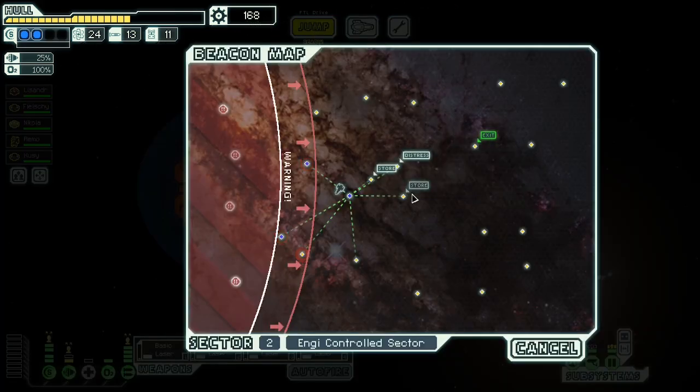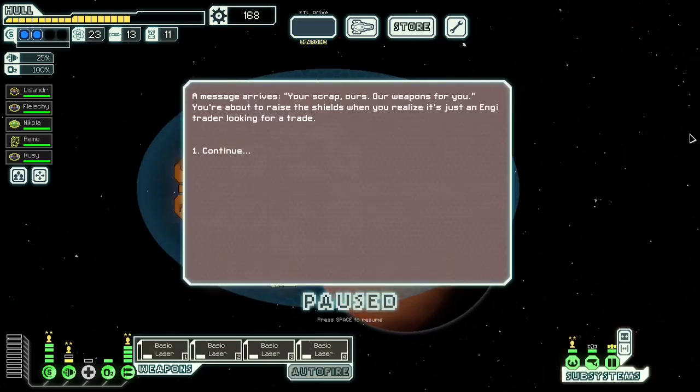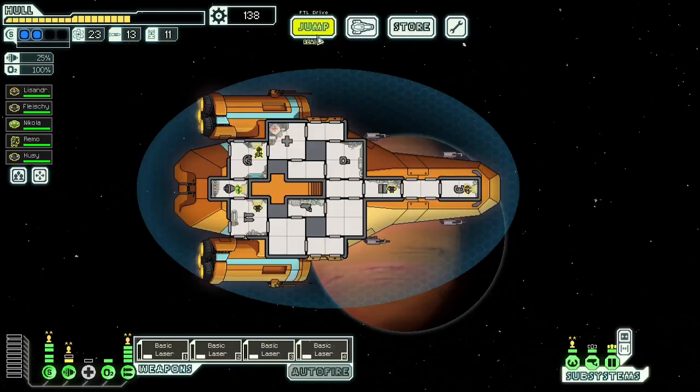Cool, free stuff. And we found the other store as well. There could be 3 in this sector, actually. But if we go to that other store, it depends on if there's anything good here, and there certainly is. There's a flak one. Get rid of the border run, we're never going to use that.